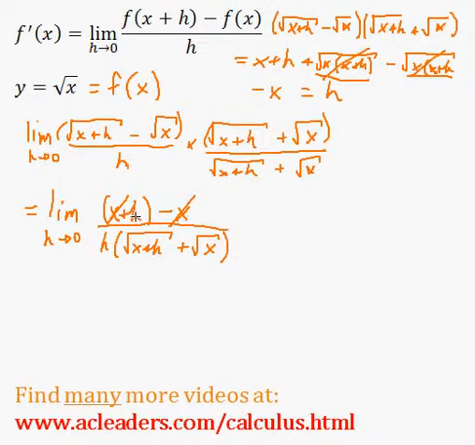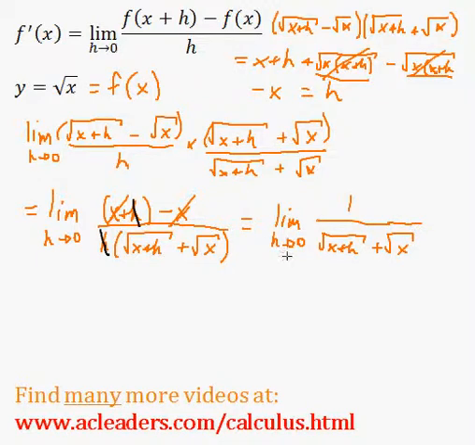And right away we can actually cancel out these h's. And why is that? Because the x's are gone. So these h's get canceled out, and we end up just with a 1 in the numerator of the equation. I always just say the top of the fraction, but it's the numerator. So lim as h approaches 0 of 1 over the root of x plus h plus the root of x.